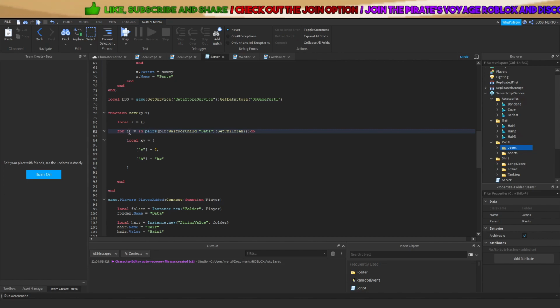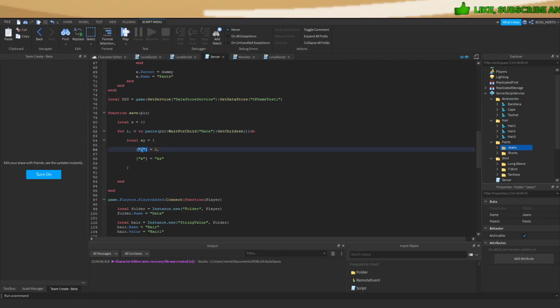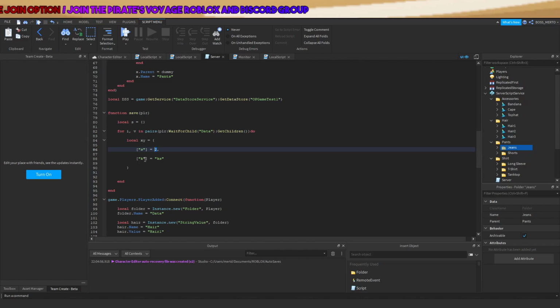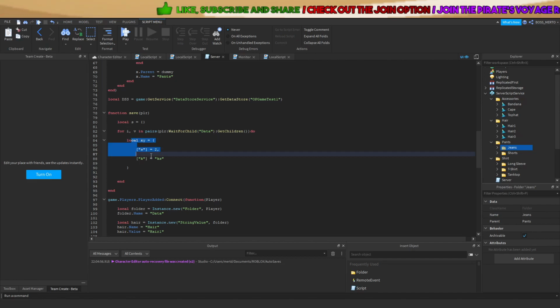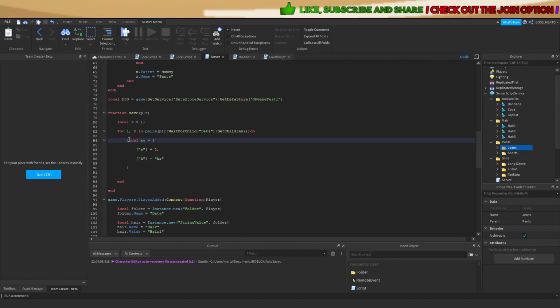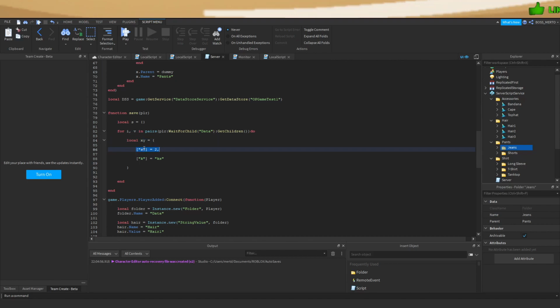So what is i? What is v? So i is this one. i is the index. v is the value. So you're able to find a value by looking for its index. That's all I've got to say about it. So when we are looping through this one right here, and we are at this point, then i would be a's index and v would be 2.